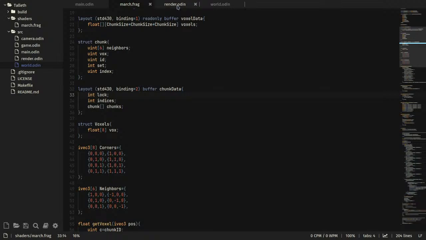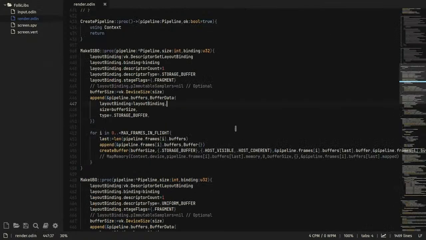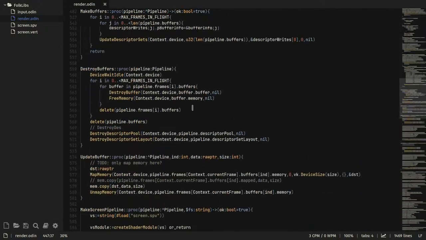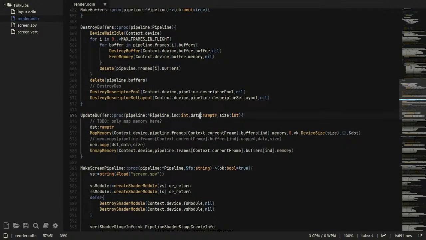Over here, when I do offset update buffer, okay, maybe I do need update buffer map memory.